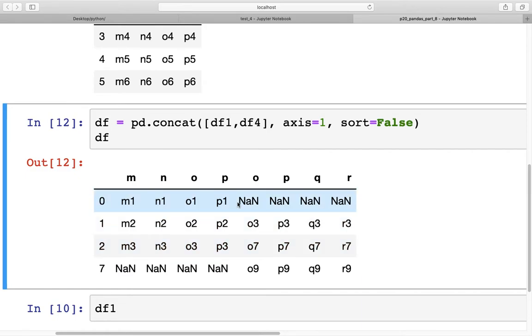The rows that were not in df1 but were in df4, such as this one, say NaN for this part because those values do not exist. And again, these are some values that exist in df1 but didn't exist in df4, so these are NaNs here as well.